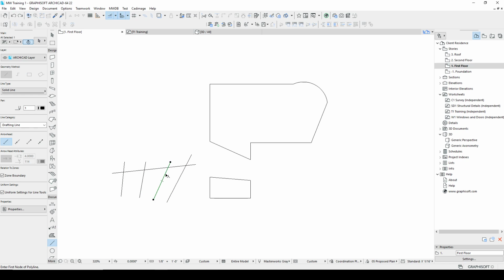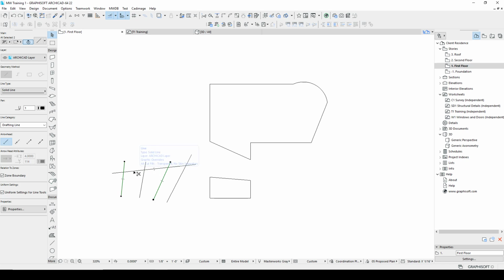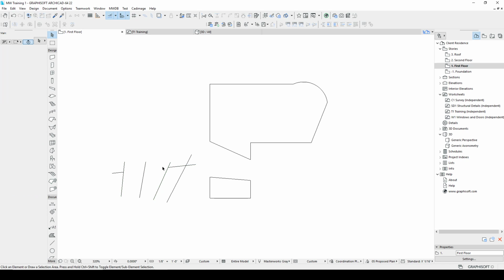If I want to trim between two elements and not the nearest intersection, I can select the trim points, and then when I hit Control without the line tool selected, that's going to trim between the selected lines. So I select here, and then I trim between the selected lines. And all of this is very, very subtle, very dependent on the order in which you do everything, and it's just going to take some time before it's second nature.